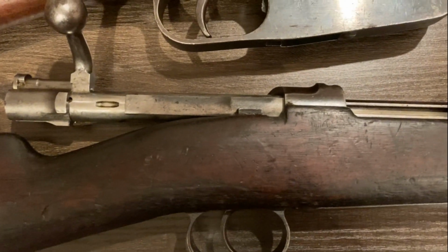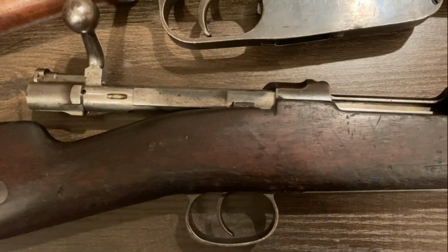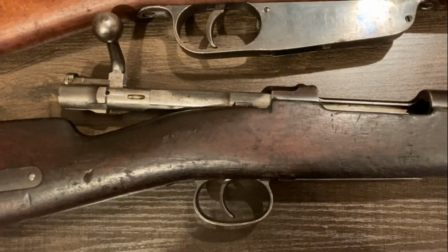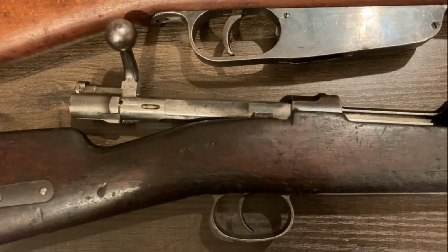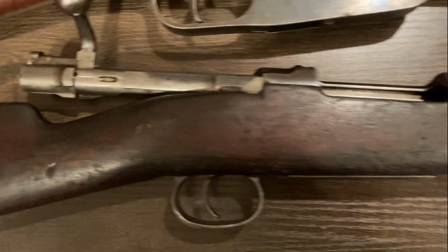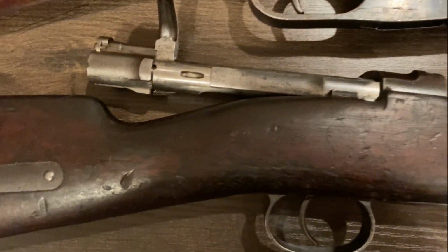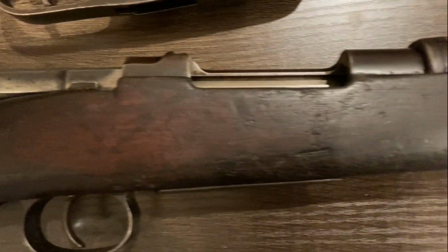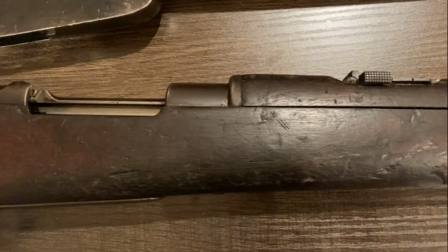And so the people that fall into that first category, the more purist sorts of people, essentially they know exactly what they're looking at, and the way that they tend to evaluate things is, the further it is removed from the original condition, or rather the more steps it is removed from the factory original condition, the worse that it is. So for instance, this 95 pattern Mauser at some point was factory fresh. Of course, it had to have been. But as you can see, clearly it's been carried quite a lot, and as such, lost a lot of original finish and the stock got dinged up. And so let's say that's one step away from factory original condition.